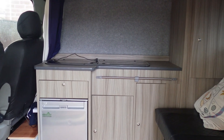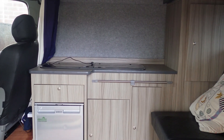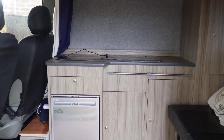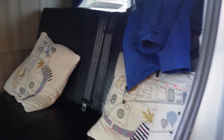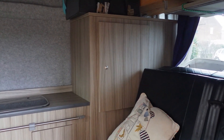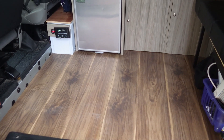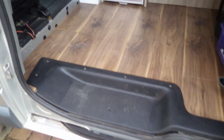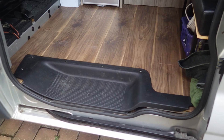Inside the van we lined it with a carpet material specially made for camper vans. We've put some units in, got a 12 volt fridge, sink and hob. There's also a rock and roll seat in here and a small wardrobe. The flooring I got from someone at the tip who was getting rid of it, and I also put in a plastic step, which I think just finishes it off nicely.